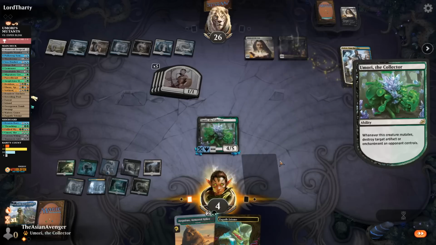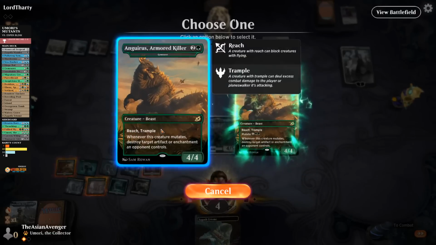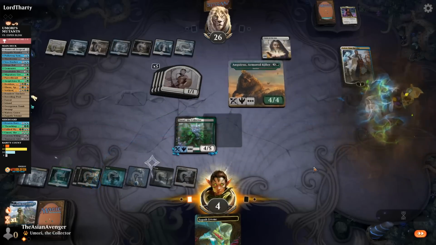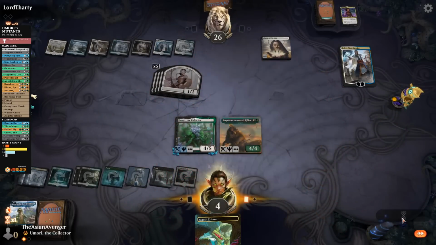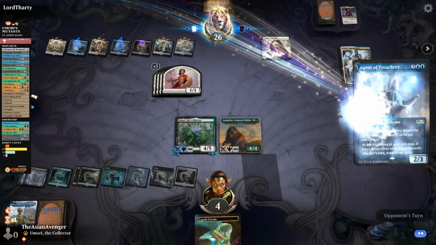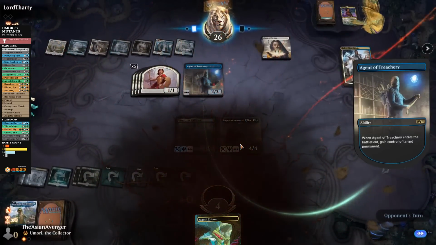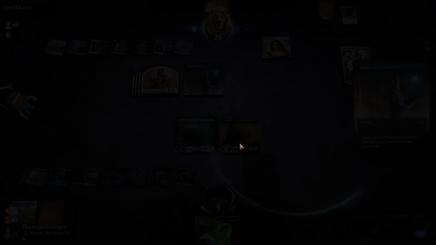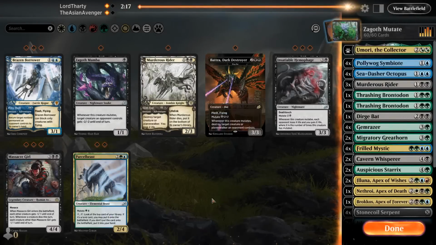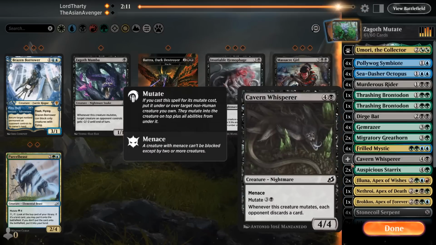I'm gonna just get rid of that now. And I'm gonna just play Anguirus. They're at 26, we're at 4. Oh, Agent of Treachery. GG. So yeah, it's just Esper Blink. Alright. And with like the Yorion, that's just like some actual main deck game plan, huh? Alright. So they're just playing the 60 card game plan.